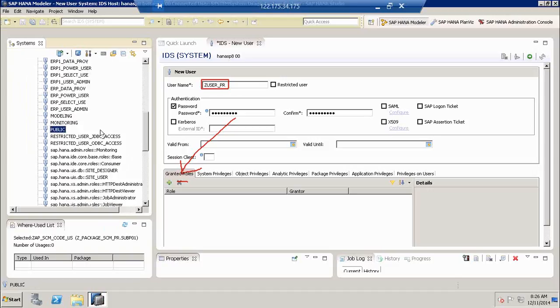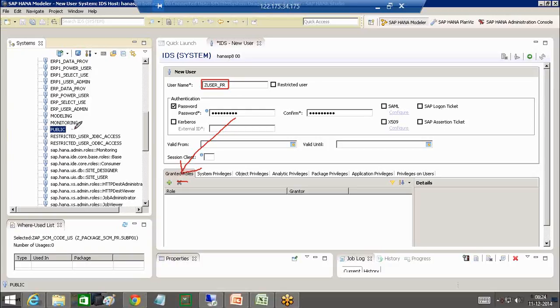On the left-hand side of the screen, under roles, under the security folder, you have this role, public role, which will be automatically assigned. And this public role allows the user to have certain public access, maybe just see but not change or delete or activate or export, just read access for a few public areas or public tables, etc. So please make another note that whenever a user is activated in HANA, by default, the public role becomes granted automatically.